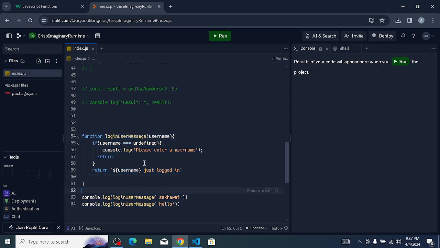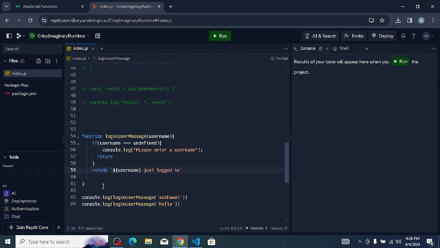One function is created and we have passed the parameter username, and then we have given a condition: if username is strictly equal, triple equal, to undefined, it will print please enter a username, and it will return to the server. This is the scope of if, and then here return is username just logged in.